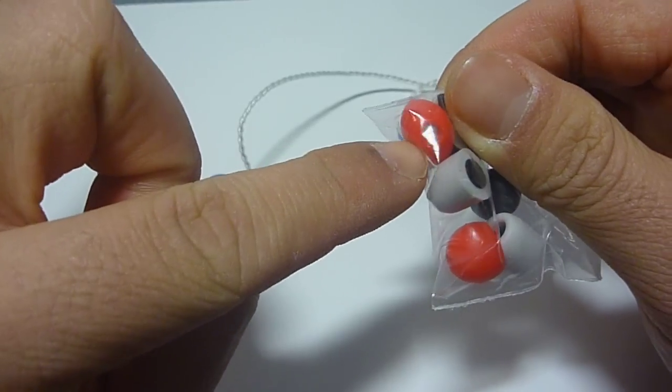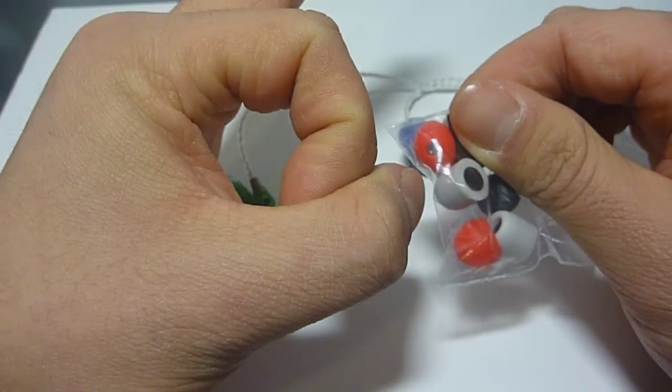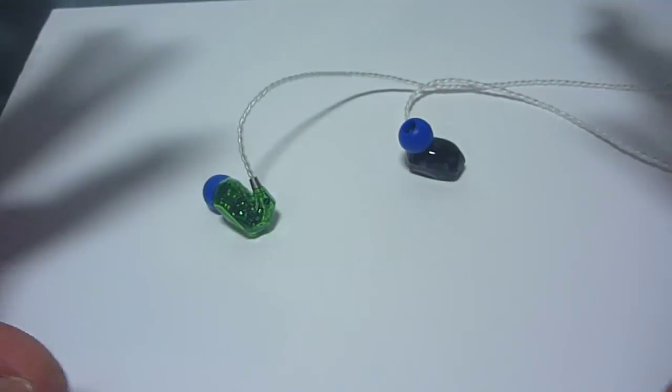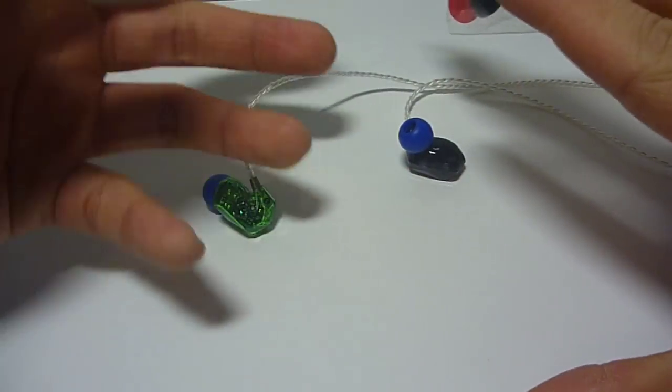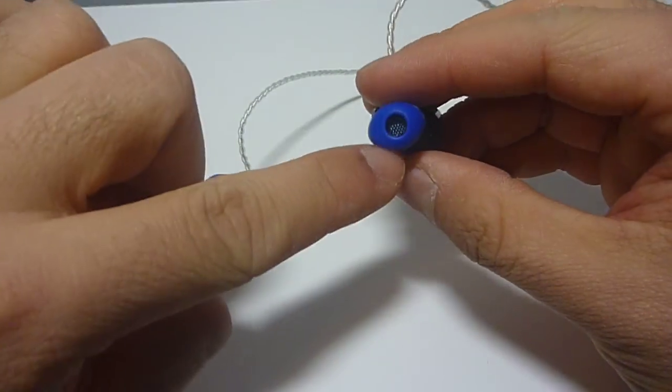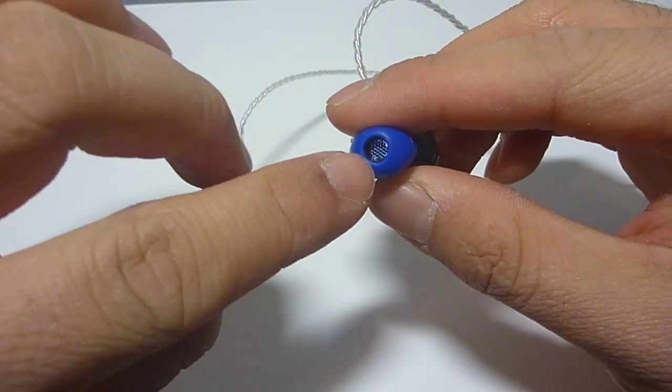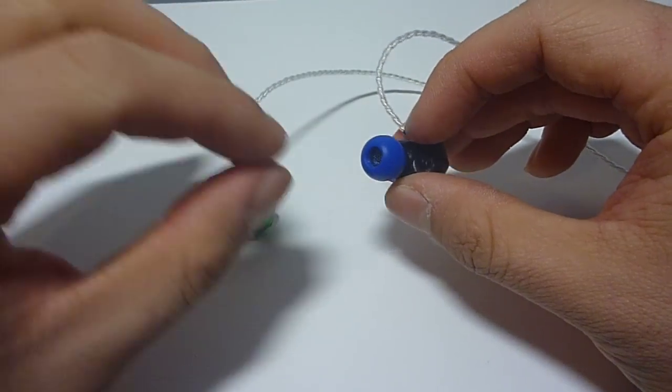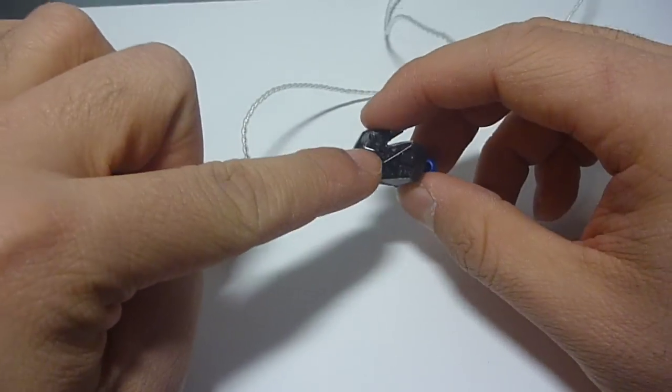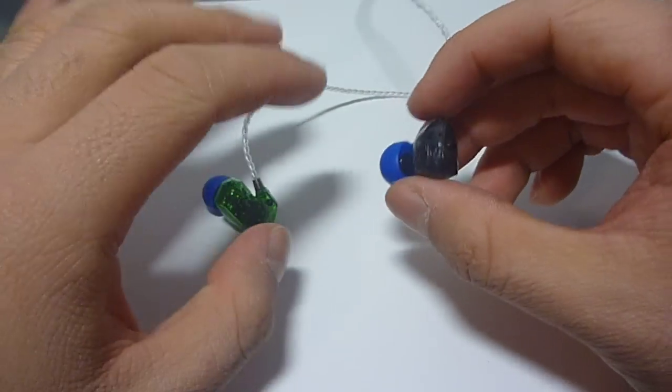The DJ ear tips have a narrower aperture or narrow nozzle, so they compress the sound more, making it more bassy and giving the lower treble a bit more of a peak. With the AUG tips that I have installed, it makes the sound leaner and more open sounding overall. These ear tips definitely change the sound of these earphones.